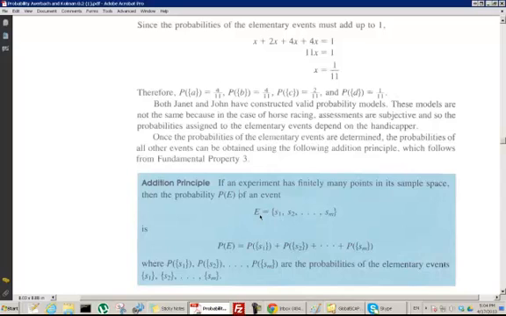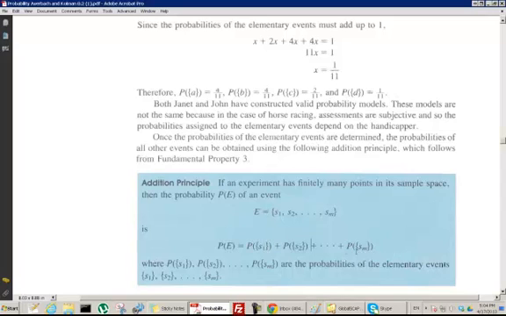So how are we going to assign probability to the event E, where E looks like this? We're going to do it like this. The probability of E is equal to the probability of S1 plus the probability of S2 all the way up to the probability of S sub m. Once we know the probabilities of the elementary events, then if we have E, which consists of a bunch of sample points or elementary points, then we can calculate the probability of E, since we know these. We know this, we know this, and we know all of them. So we just do that.